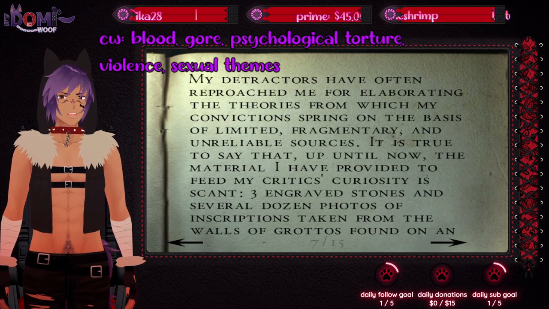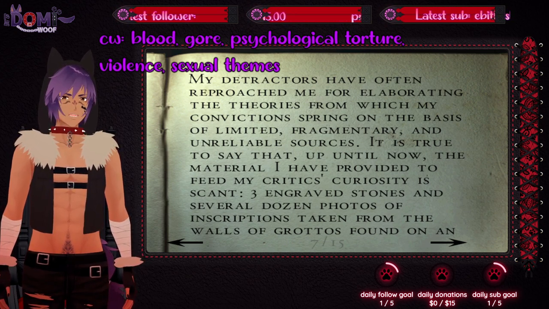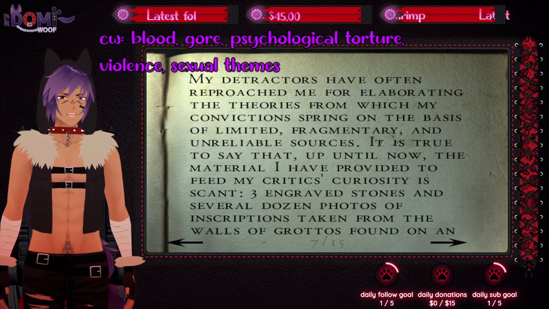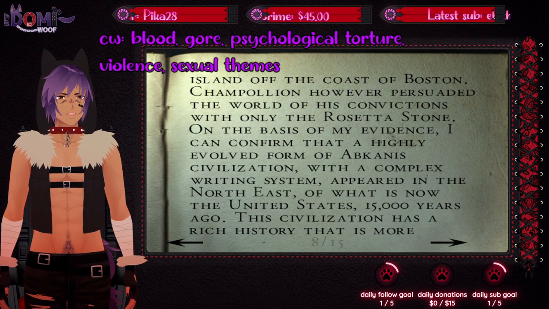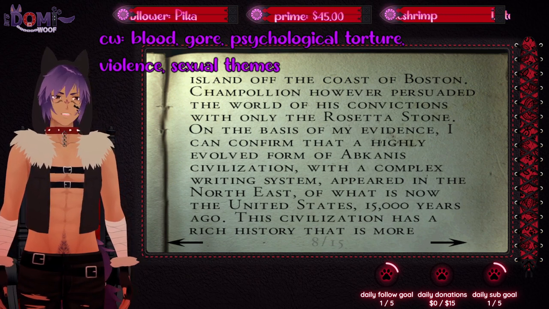My detractors have often reproached me for elaborating the theories from which my convictions sprung on the basis of limited, fragmentary, and unreliable sources. It is true to say that up until now, the material I have provided to feed my critics' curiosity is scant. Three engraved stones and several dozen photos of inscriptions taken from the walls of grottos found on an island off the coast of Boston. Champollion, however, persuaded the world of his convictions with only the Rosetta Stone.